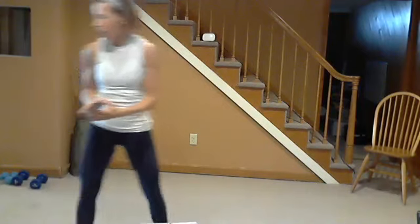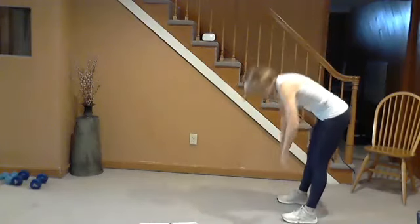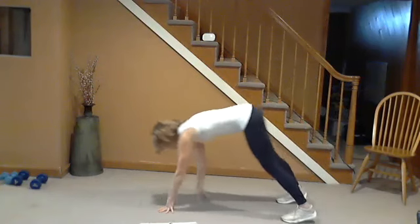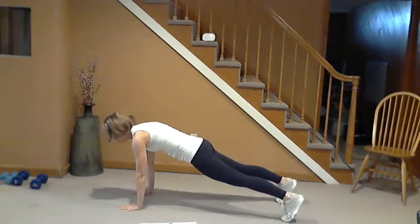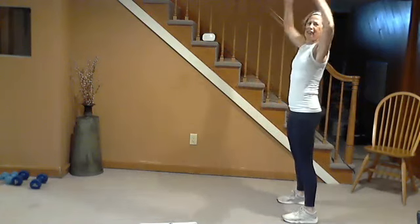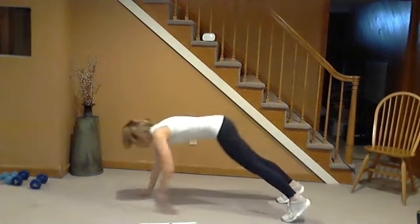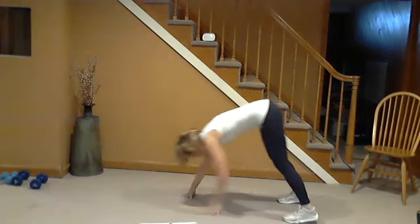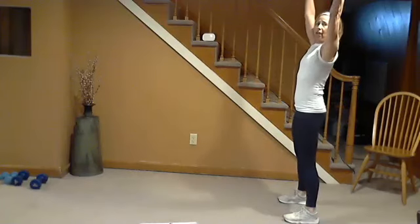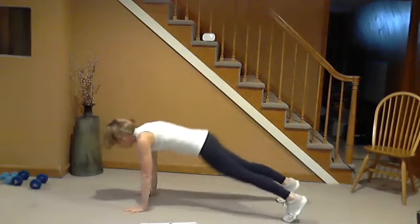All right, we're gonna walk it out to plank. So give yourself a runway in front of you. Give yourself some room, feet apart. Big inhale, exhale, fold forward. Walk it out to plank. Hold it in plank. Walk your hands back to your feet. Stand up, reach for the sky. Let's do that a couple more times. We call these the inchworm. Walk it out. Walk it back. Stretching out those hamstrings. Firing up your core.